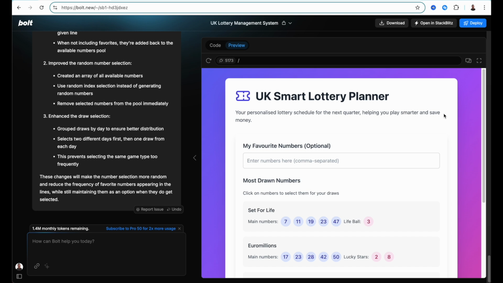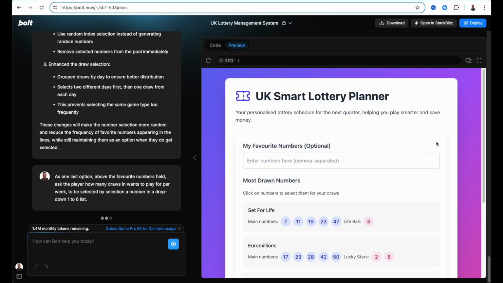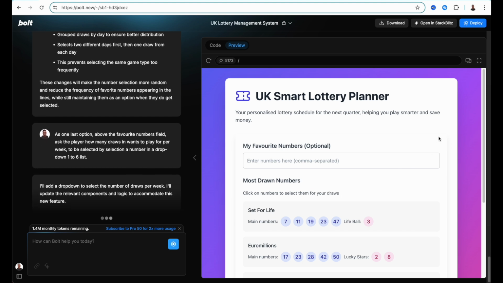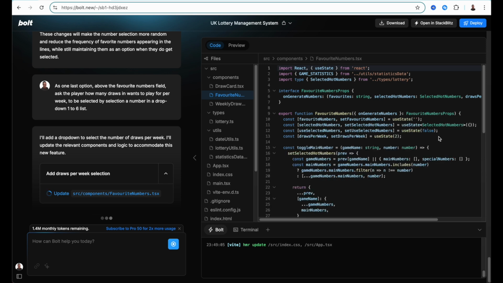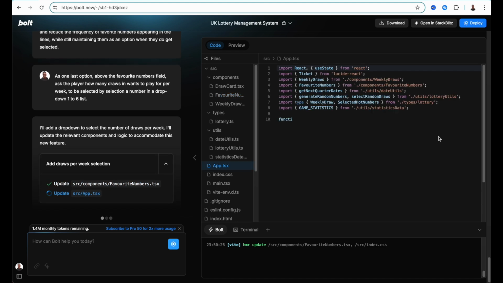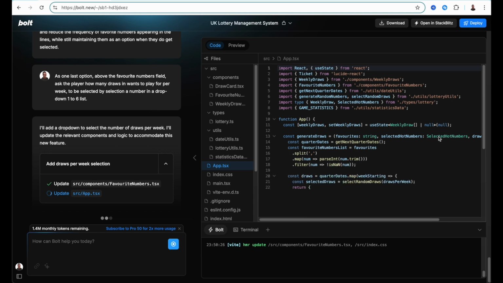Focus on user experience. With coding details offloaded to the AI, invest your time in user-centric design. Make sure your instructions, inputs, and outputs are clear and intuitive. Test thoroughly. Just because you're not coding doesn't mean you shouldn't test. Enter invalid favorite numbers, exceed your weekly limit, and see how the app responds. Extend and improve. Once the basic functionality works, consider adding features like data visualizations, charts of most frequent numbers, for example, integration with lottery draw APIs, or user authentication to track line generation over time.